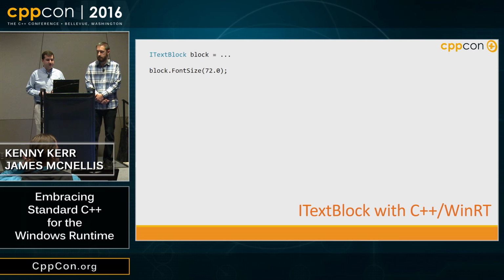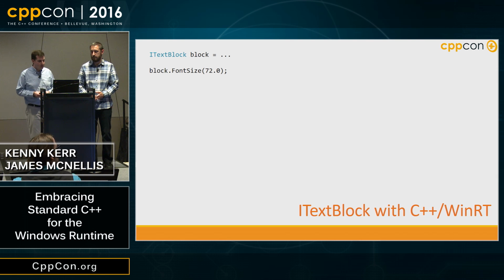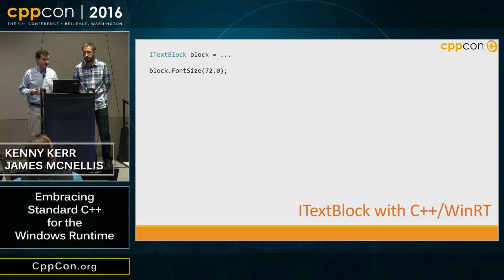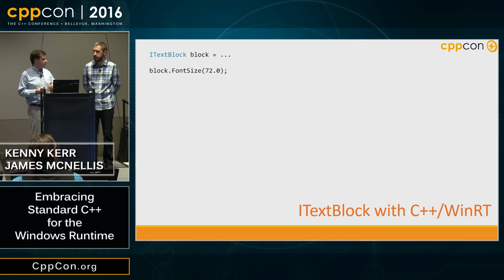So with C++/WinRT, it's a lot simpler. Here, for example, if we get an ITextBlock, it's just an object and it will refer to the TextBlock. If we want to set the font size, we call FontSize to pass in the new font size. If an error occurs internally, it will detect the failed HRESULT and turn that into an exception for you, so you get to write just normal C++ as you would really want to do. And then when the ITextBlock object, the block here, goes out of scope, it will automatically call Release for you.